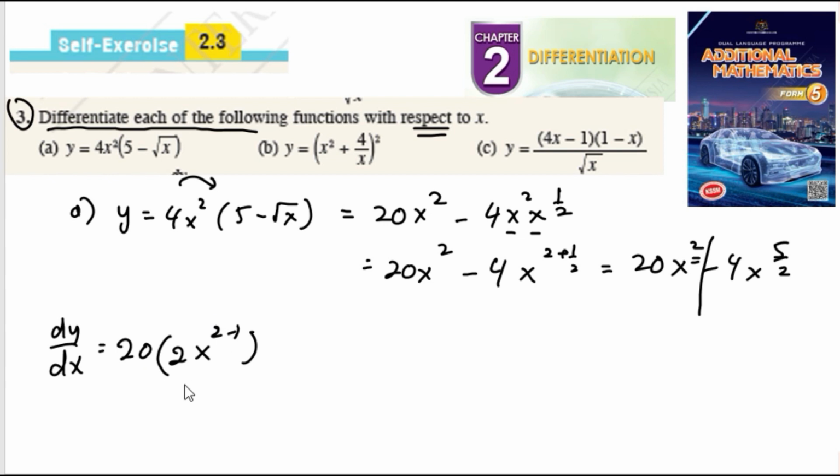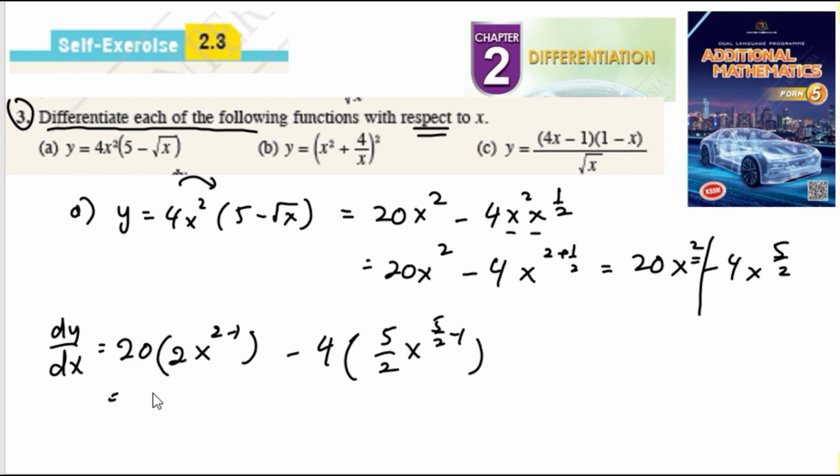So here in this case, you can directly multiply 2 with 20, because when you bring forward, actually you are multiplying the value with 2. So you can directly write 40 actually, if you can see it. So the next one is minus 4. So you see here, 5 over 2, we can directly multiply with 4. So you bring the power forward, and then you take x, then you have to minus the power with 1. So 5 over 2 minus 1.